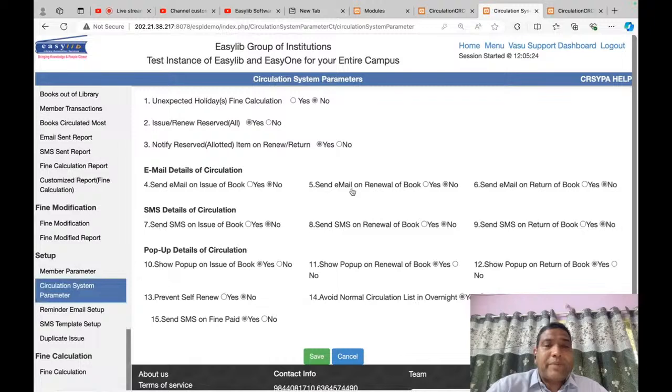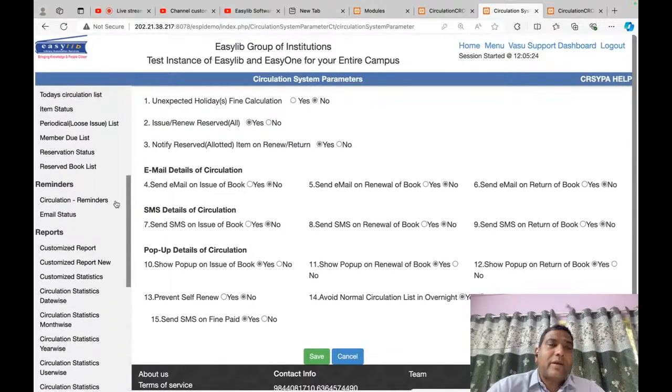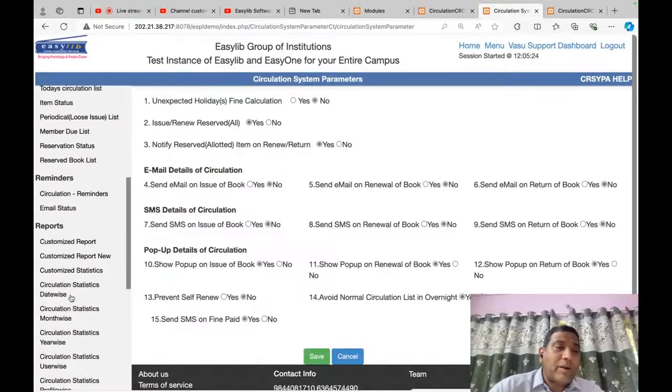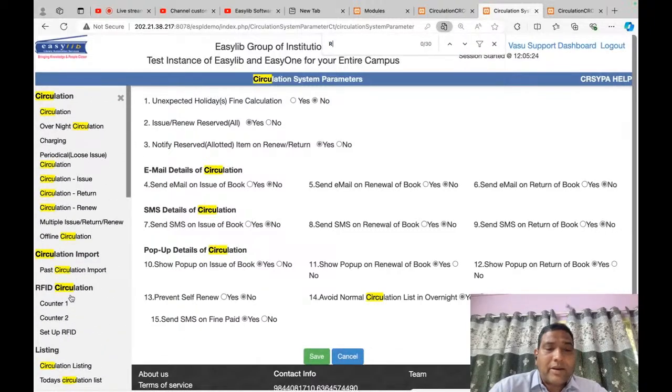Then there is a circulation parameter that tells whether the SMS is to be sent, email to be sent, yes or no, pop-up to be shown, and all that. So all these are possible here. Okay. So yeah, RFID. We saw that RFID part somewhere here. That RFID came up here. Easylib has got a pre-built RFID integration actually. So it is for the professional version, advanced version. Basic, no. Okay.